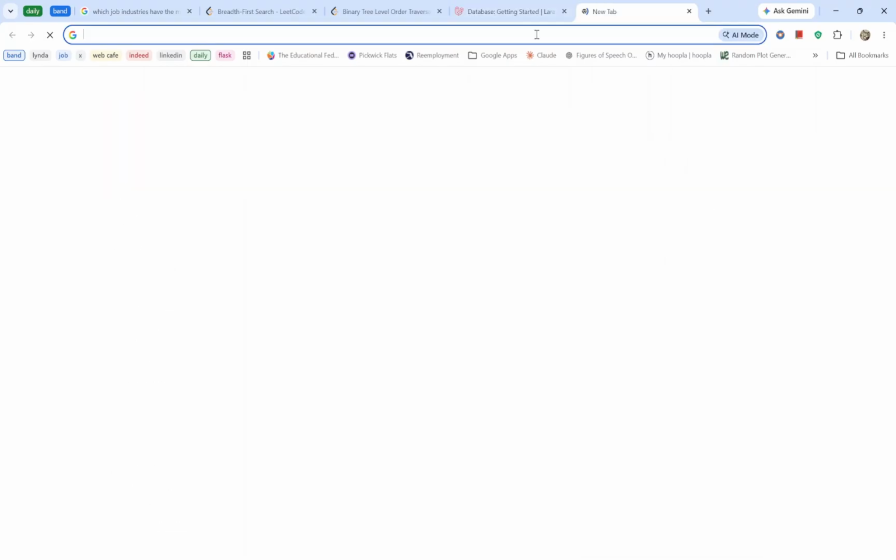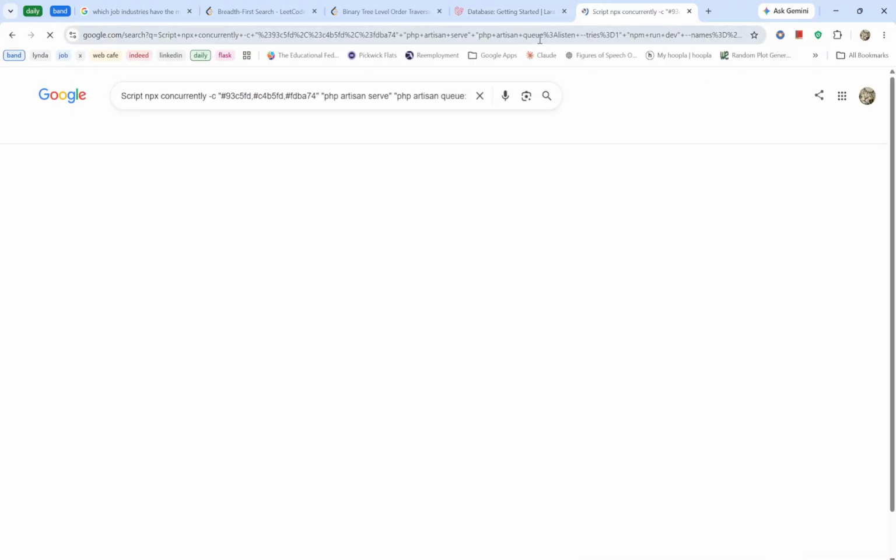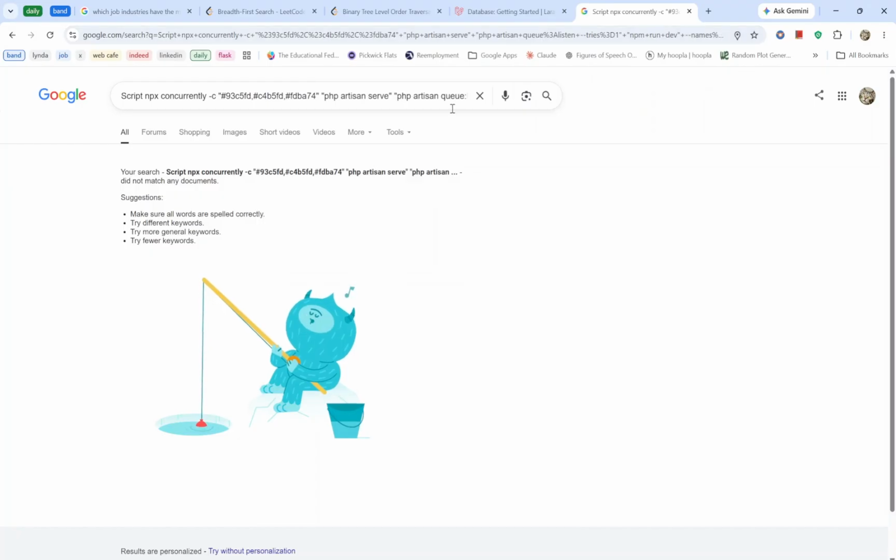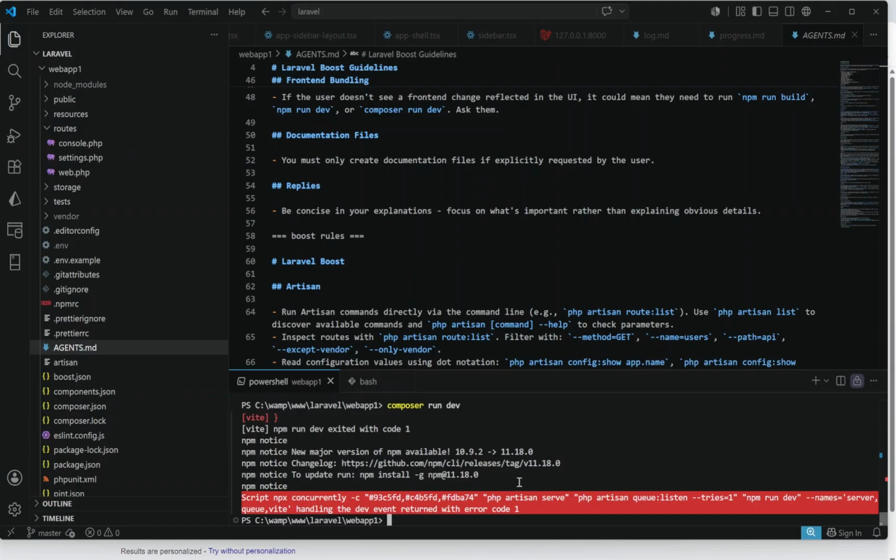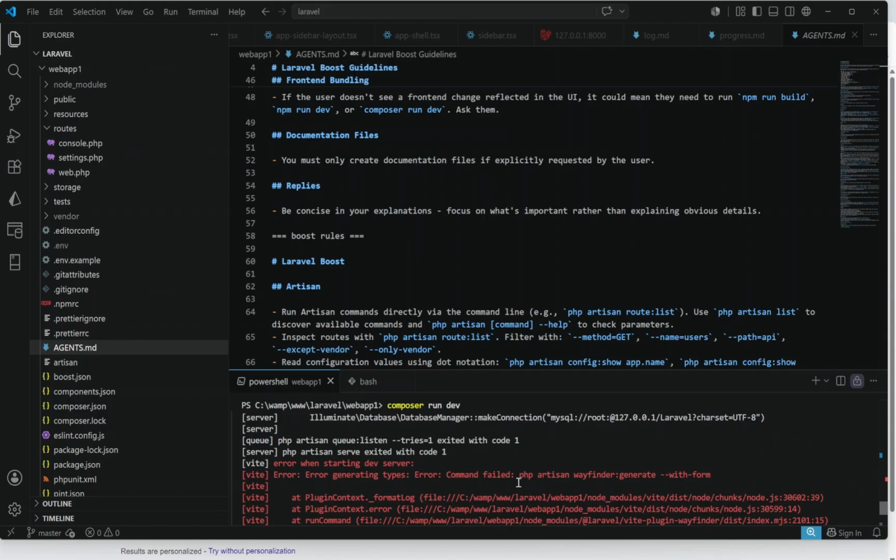I'm gonna put this in Google and see if I can get something out of it. It's not really giving me enough. Error generating files, PHP artisan with form, plugin context.